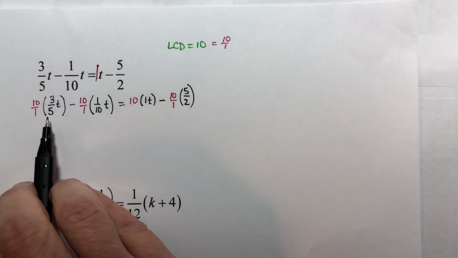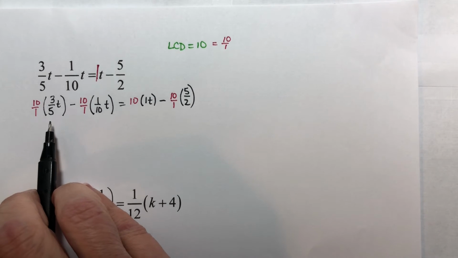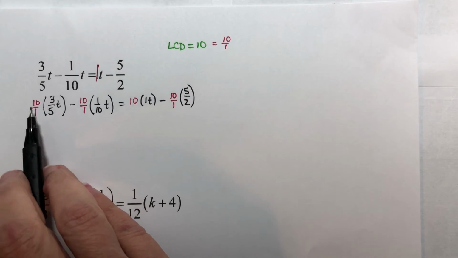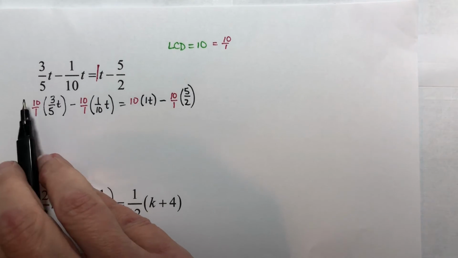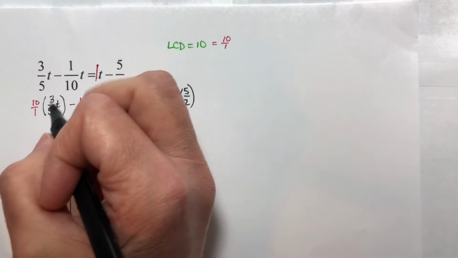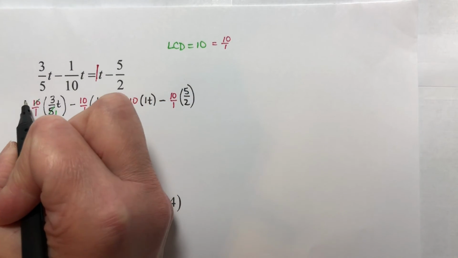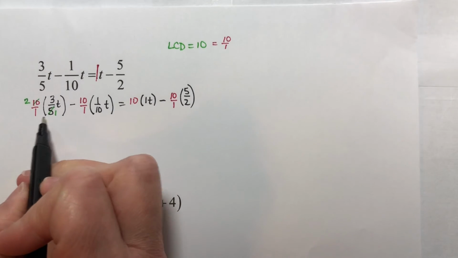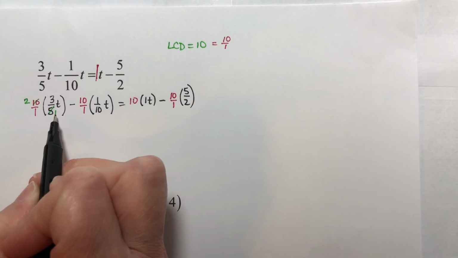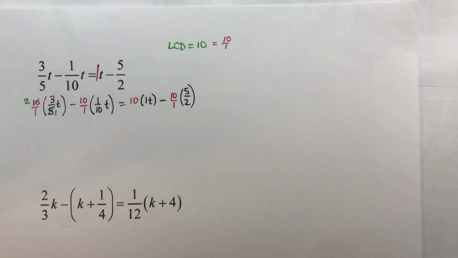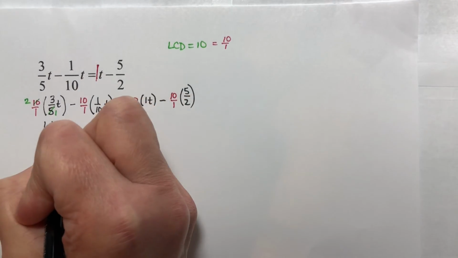The 5 and the 10, remember when you're multiplying fractions, you can either multiply straight across and then reduce, or you can reduce on the diagonals before you multiply. It's called cross cancellation. The 5 and the 10 will reduce. If I divide the 5 by a 5, I get a 1. Divide the 10 by 5, I get a 2. Now I have 1s on the bottom, which means I don't have to write it because I don't need to keep a 1 in the denominator. I have 2 times 3, which is 6. So this is 6t minus.